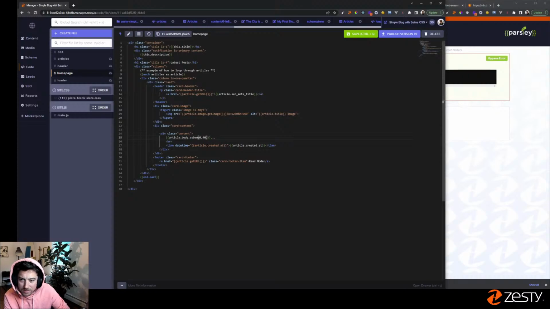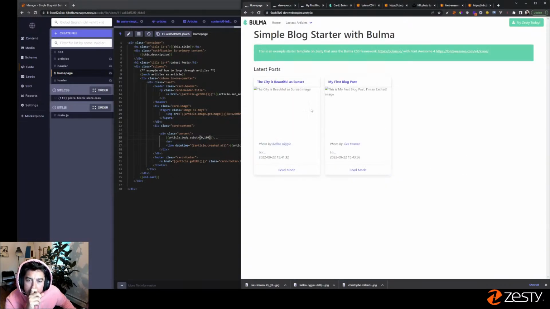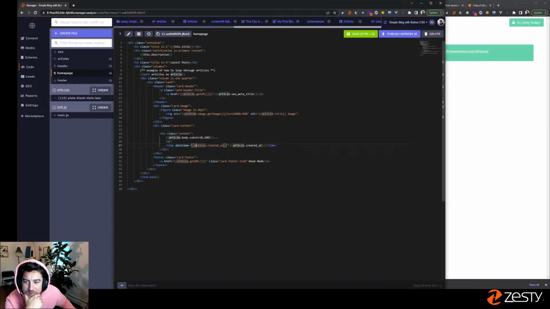We could say substring, which will give us like the first 100 characters. Let's refresh. Lorem ipsum. Oh, I wonder if there's some spacing or something between. Let's see what happens if we try that.